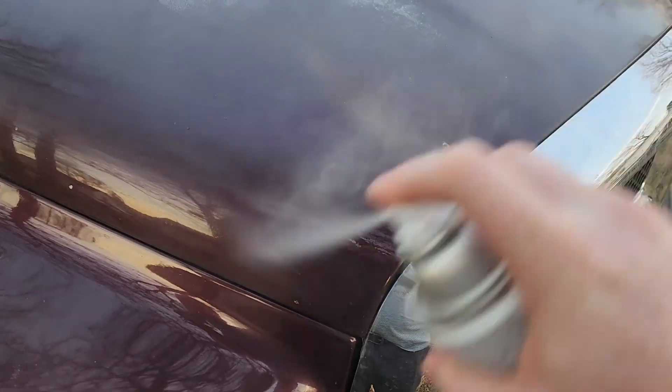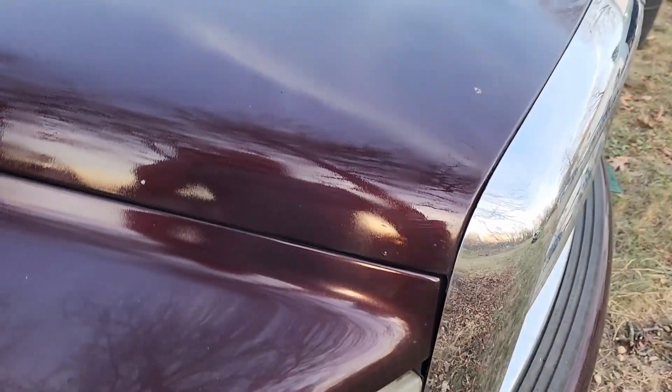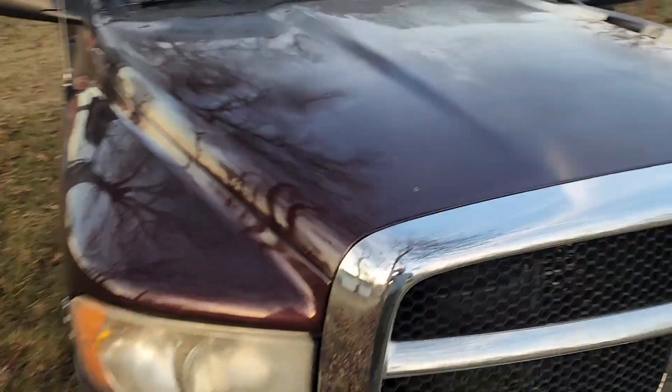Looking up here where it's just terrible — I'm just going to mist it right now. I might go back through later and spray a thicker coat if I decide. I didn't sand this out all the way — I decided I really didn't care that much. This is a work truck. We're just trying to make it look a little better, especially from a distance. I am going to put graphics on this vehicle — we're doing cut vinyl graphics. We have an industrial vinyl cutter. And as you can see, that looks like a thousand million times better.